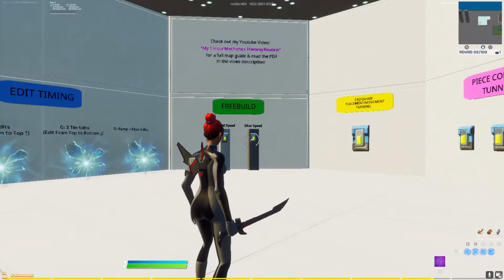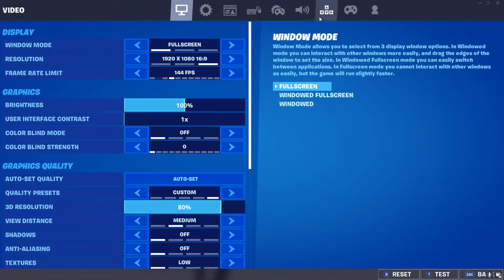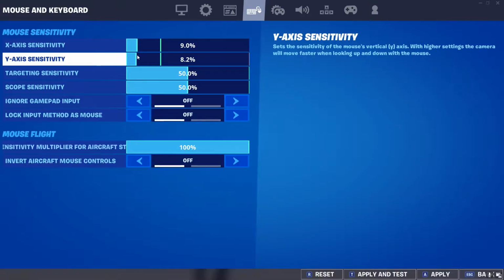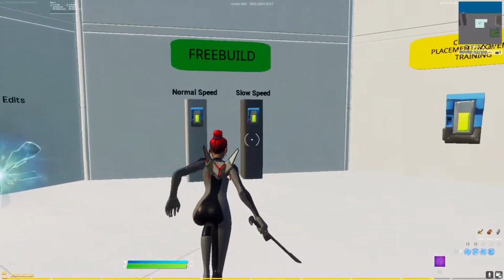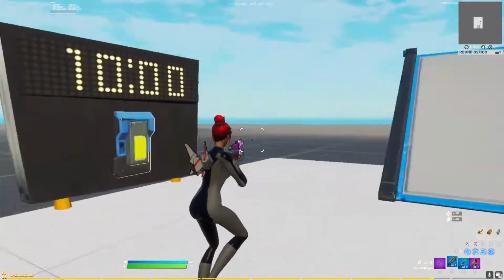So once you load back into the main hub, I guess you can call it, of this map. Sorry, the quality's bad. I'm using a new video editor and I don't really know how it works yet. It's VideoPad by NCH. Well, you want to put your sense back to normal and go on slow speed.